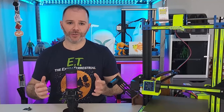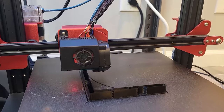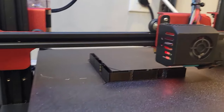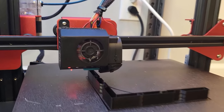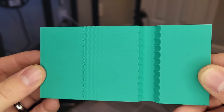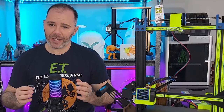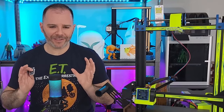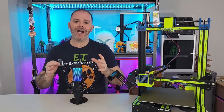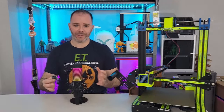Input shaping used to only be tied to the Klipper firmware. However, as of December 2022, Marlin has implemented input shaping, although not to the degree Klipper has. Right now Marlin only offers manual input shaping, where you'll print a calibration model and then use calipers to determine your results. It works perfectly fine and you'll get great results. However, the automatic version — which is what we're doing here today — is probably a little more accurate, definitely quicker, and easier overall. If you're on Marlin, at some point it will likely offer automatic input shaping, so a lot of this information should eventually apply to you.